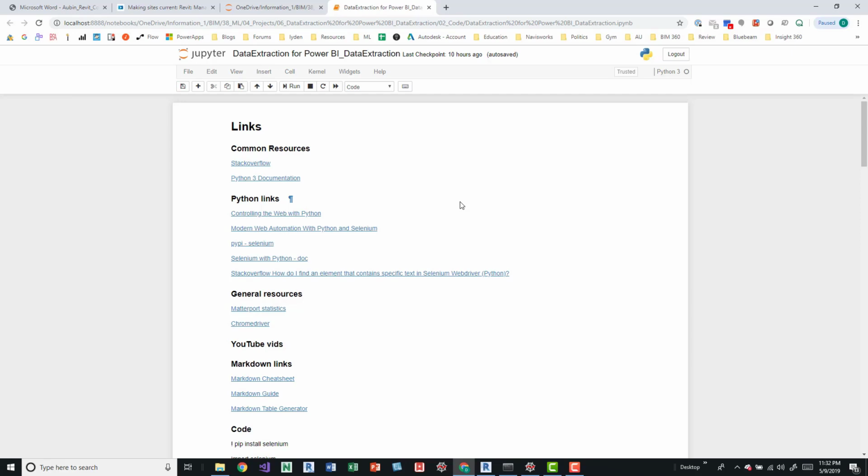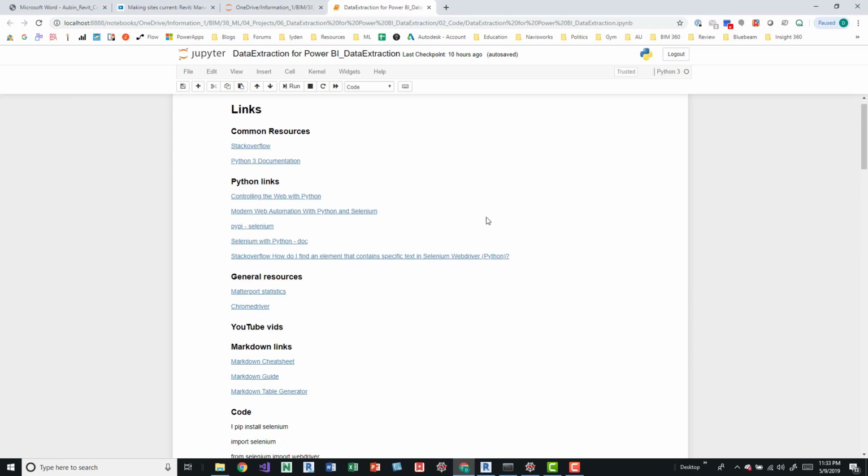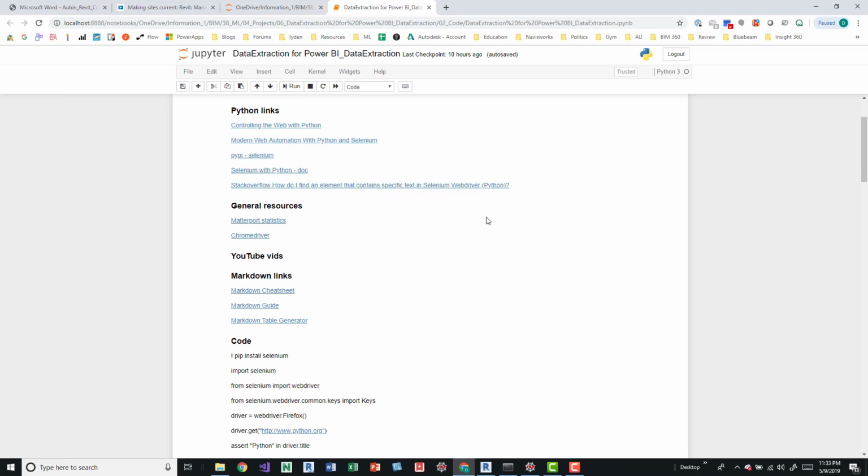I import a specific package that has all these different tools that you can leverage within the Python environment, and there are different ones for specific things. The one that I'm leveraging deals with interacting with websites. There are ones for actually scraping websites, and ones for visualization. So there's a lot of different things. If you want to check that out, go to Anaconda distribution.com or something like that.